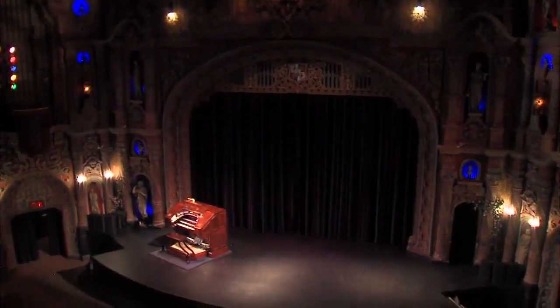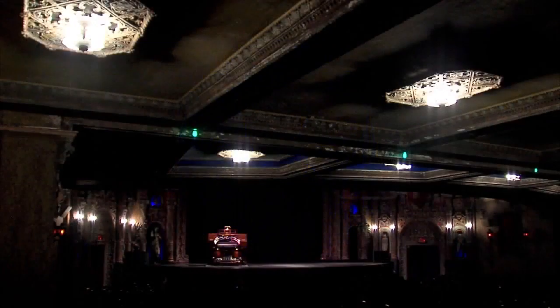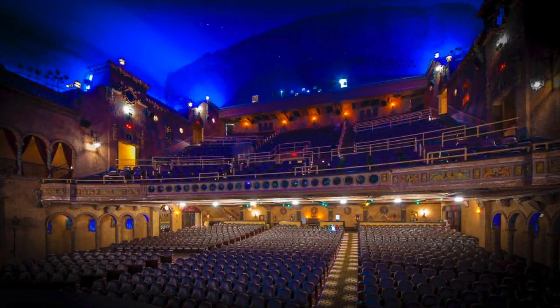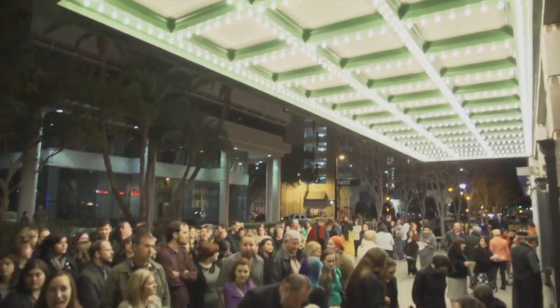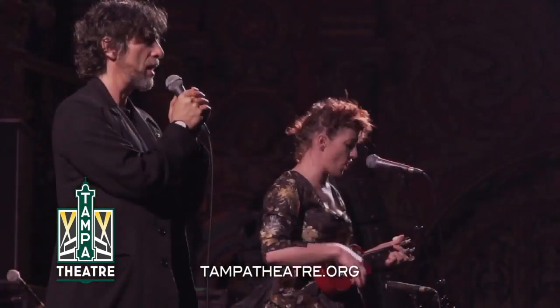The fact that this theater in particular is almost entirely intact to day one makes it pretty special. We have the furniture — what the termites haven't taken, we still have. Hopefully you've enjoyed this special behind-the-scenes look at Tampa Theater and learned some of the secrets that make us the most beautiful and incredible movie palace in downtown Tampa, maybe in the world. But there's really only one way to see Tampa Theater and that's in person. Check out our website at tampatheater.org for a full list of first-run films, classic movies, live shows, and all kinds of special events. We'll hope to see you here soon.